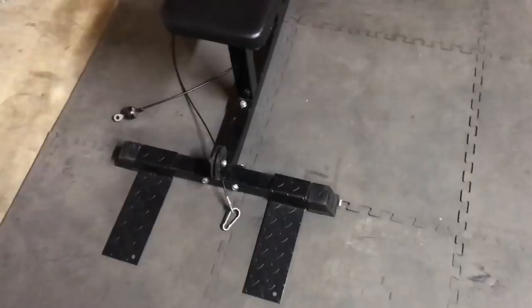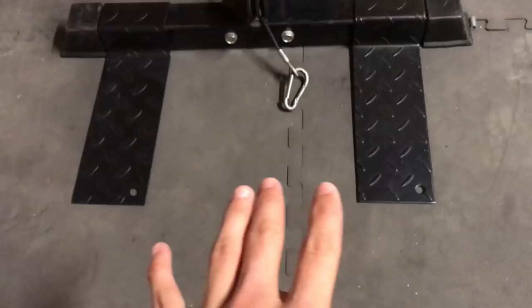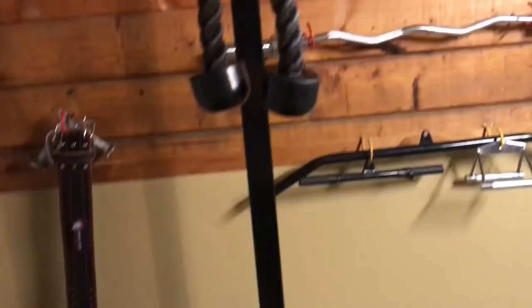I still need to upgrade the bottom pulley, but it has a bottom pulley too, and you can flip the bottom plates around to do rows. The only reason I have those plates on there is that when you do curls the whole machine will lift up, but the plates hold it down so you're fine. Attachment-wise, I have a rope and other pieces.